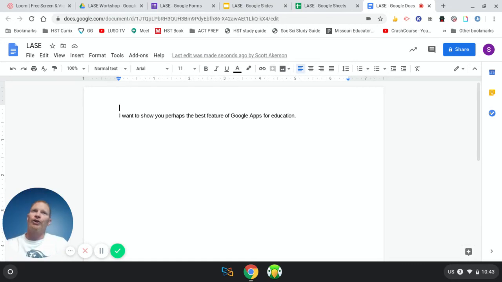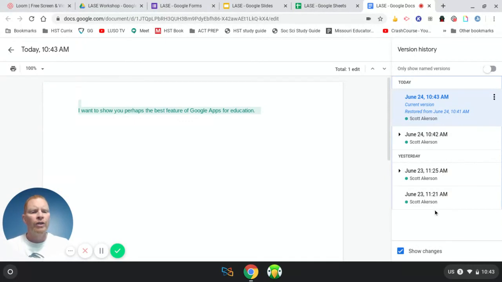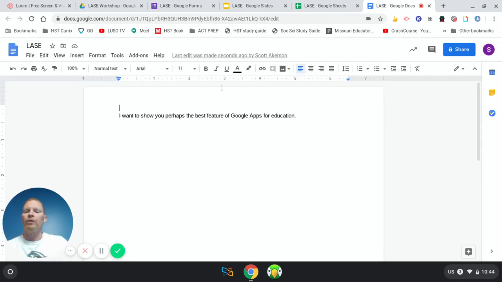The other way it's a curse for the students is I was up all night working on it and it didn't save. And you open the document and you say, here's what the version is. So you said you were working on it last Friday. Well, last Friday would have been the 19th and you didn't open this document on the 19th. So blessing and a curse for students. But we'll go back to the normal and just use your arrow button here. Let's see.